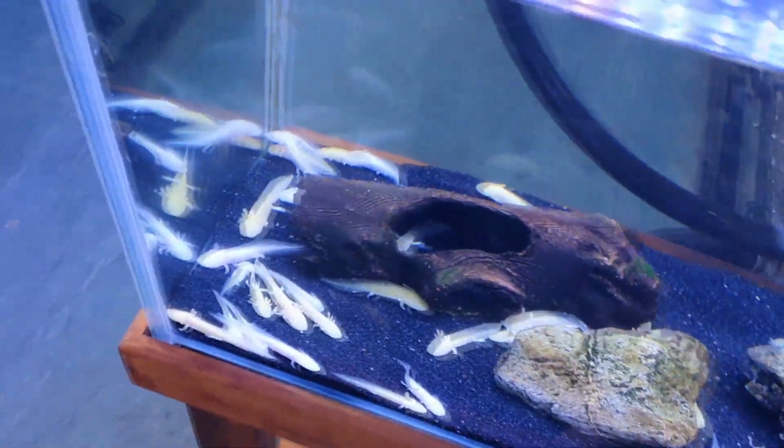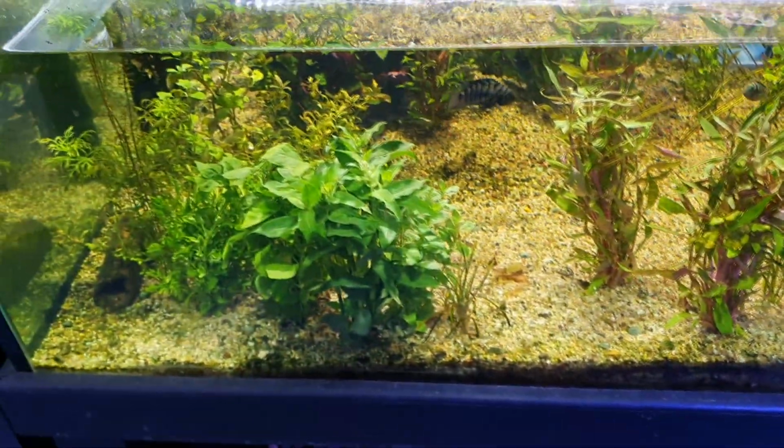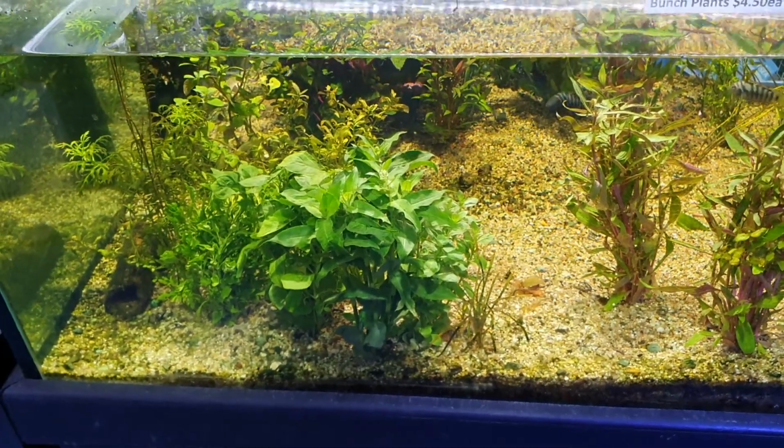I'm here to get plants today. There's this weedy sort of stuff that I'm gonna get, and then you can get grasses and that, or you can get 4 for 15 of these. So I'm gonna get 4 for 15, and probably a snail or two.